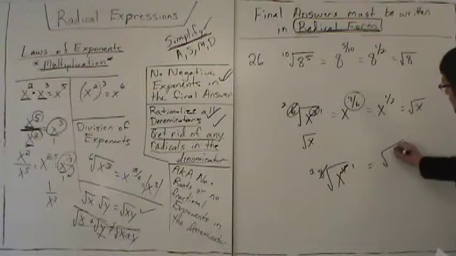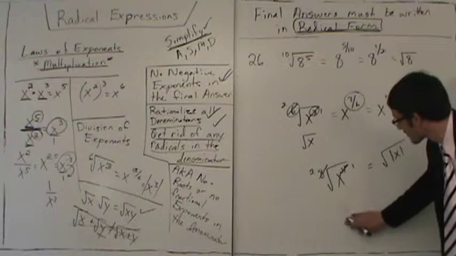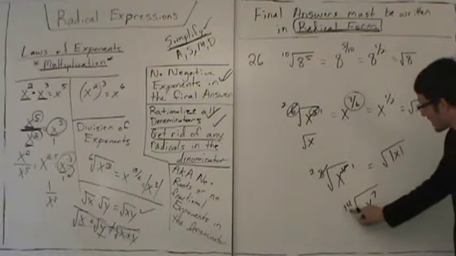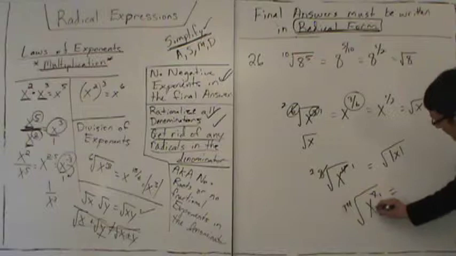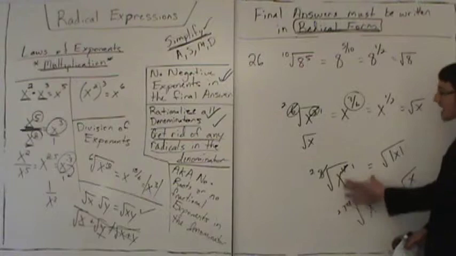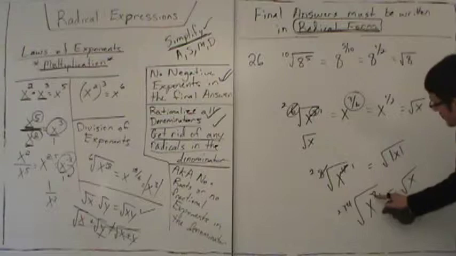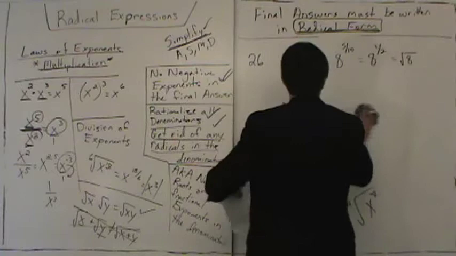Now, if I write the 14th root of x to the 7th. Well, here we don't have even, we have an odd even, so you don't have to worry about absolute value. You can cancel 7 with 14, and we get 1, 2, which is the square root of x. So this is a nice way to think of this as instead of writing it in exponential form, you can just cancel here. So you can divide your exponent and your index by 7. This is pretty cool.